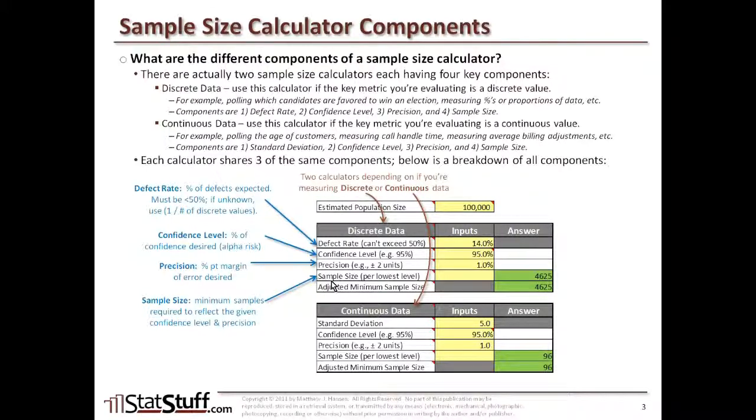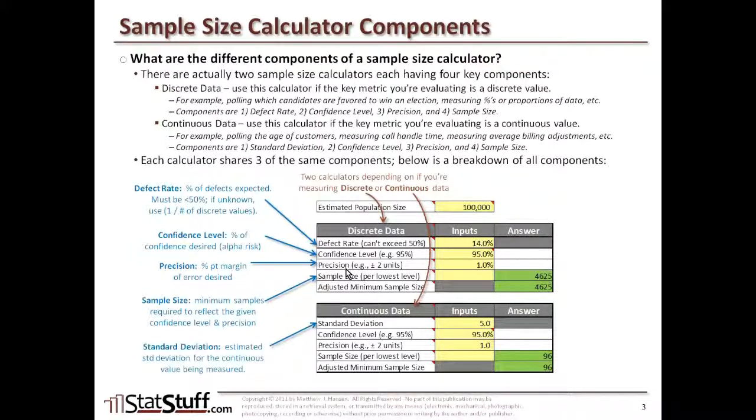Make sure that the sample size is really the sample size you're using at the lowest possible level of how you're going to subdivide it. So you may want to err on collecting a whole lot more samples if you're expecting that you're going to be subdividing your data in order to do further analysis. Or if you're not going to collect more samples, or you can't, then just understand you're probably going to have to compromise either your confidence level or your precision in order to account for that subdivided sample size that you've collected.